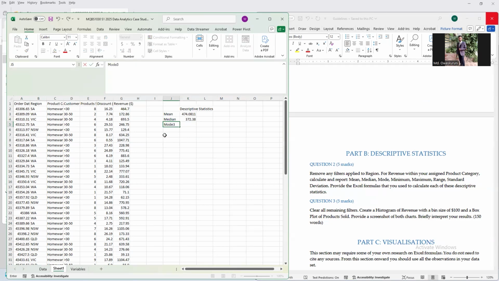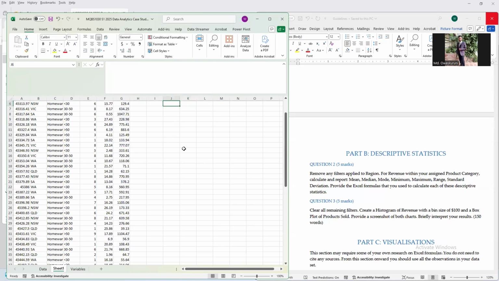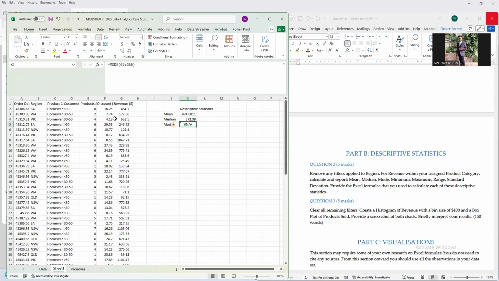Mode indicates the value that appears multiple times, the maximum number of times. Here there is no mode available. That means every data point is unique, which can happen, no problem. If the same data is not repeated multiple times, there will be no mode value.